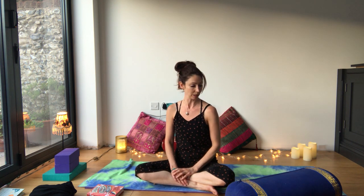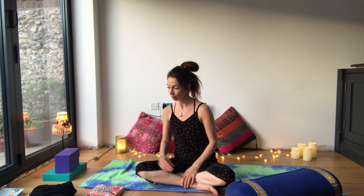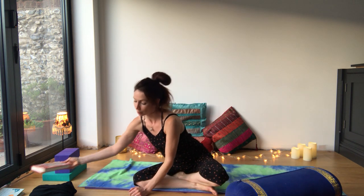Start to allow the breath to stay with that nice, free, full breath, and start to rock the knees side to side. So if you have a bolster under your knees, just move that out of the way. And otherwise, we'll just start to come into rolling twists here.